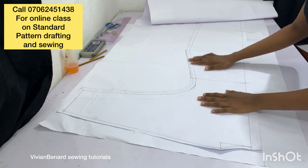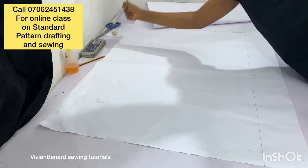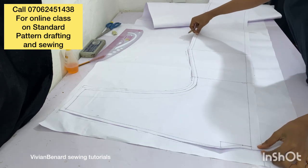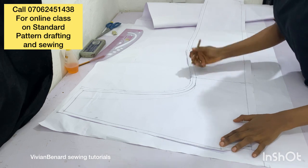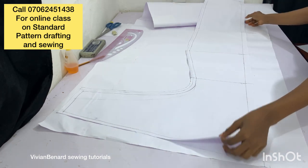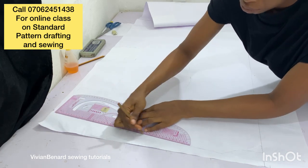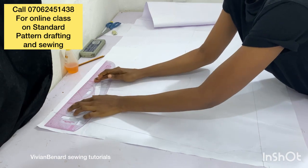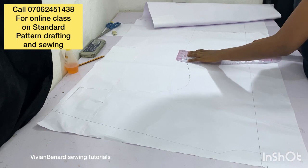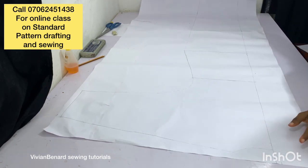So after tracing the back, I'm removing the pattern. It's faint, but I'm going to use my pencil to make it visible. I'm making sure that every line is correct. I'm trying to mark out the waistline and the hip line. I'm going to use my pattern master to make those lines as evident as possible. Evident, not evidence. Sorry guys. So I'm retracing those lines so that they can be visible enough.